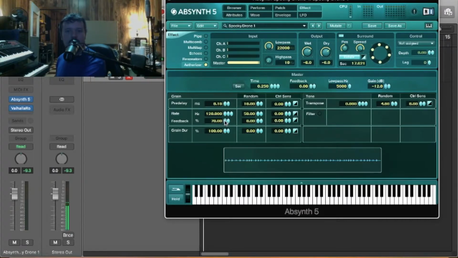So what I did with this, I turned the feedback up. It works like a delay pedal's feedback. You get more echoes as you turn it up, and this can actually get pretty wild. This is the single most important control on the Etherizer, this feedback. If you turn it down, you don't get much of anything, but if you turn it up, my phone is going off again.